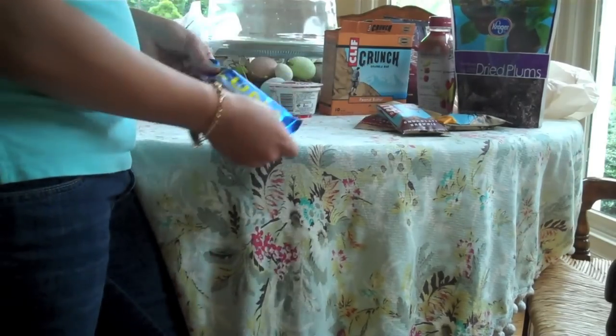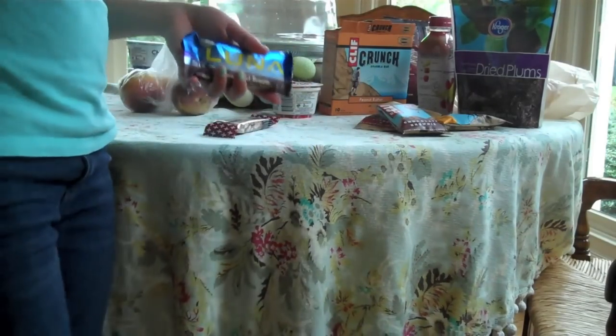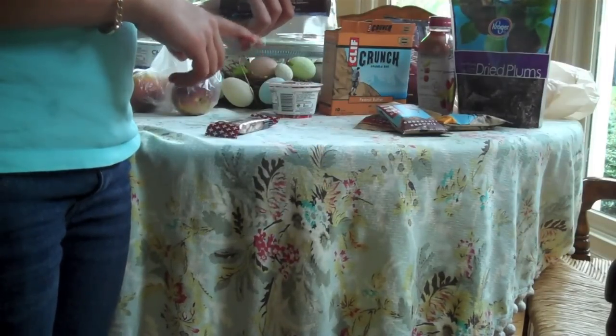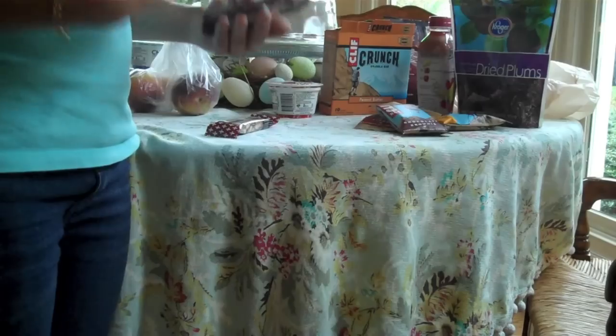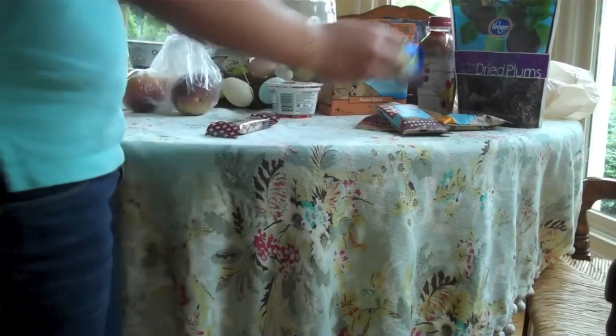And then I got a Luna Bar, which is by Clif. If you don't know, I love Luna Bars. I've been eating them for years and years and years. And this is the caramel nut brownie. I haven't tried this one. I love the nuts over chocolate, raspberry chocolate, something like that. The peppermint one and the coconut chocolate. But this is a caramel nut brownie. I've never seen it before, so I decided to try it.